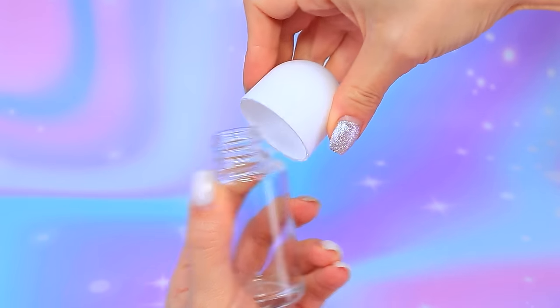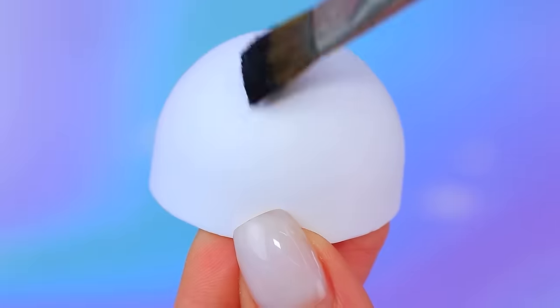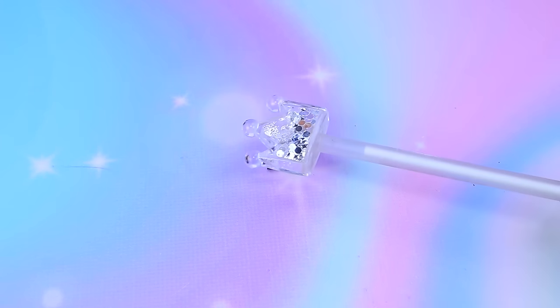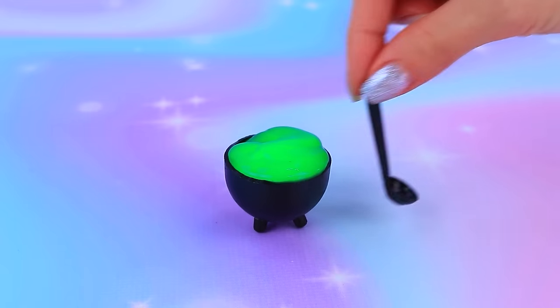Take the lid. Remove the excess. Tint it in black. Sushi sticks. Attach it to the cauldron. Slime. We need a ladle.